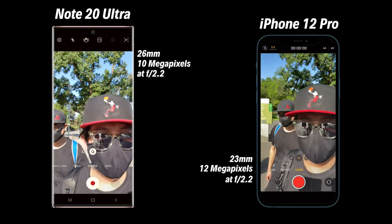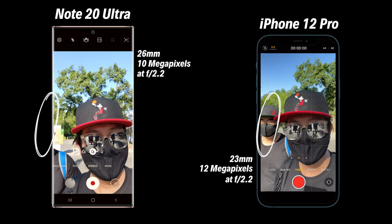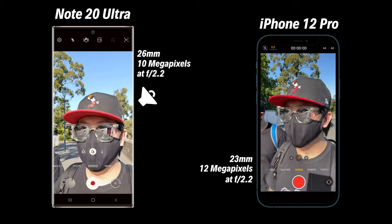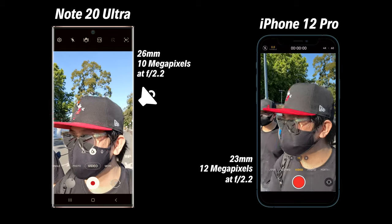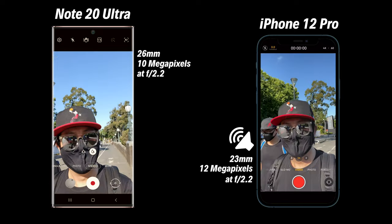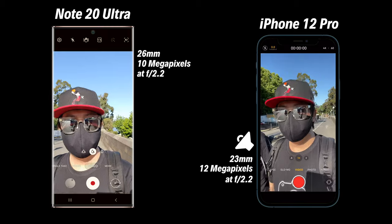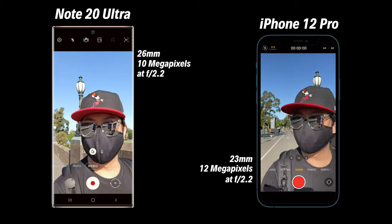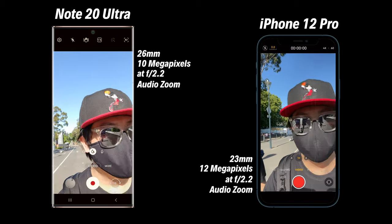Because the iPhone 12 Pro has a shorter focal length, you can see it has a slightly wider angle of view. They both record impeccable audio, as you heard from the intro. We're finally out after 112 days and have just registered three days of zero coronavirus — not a lot of people around the streets. We're testing the front-facing camera and it's really nice and crisp even without an external mic, and they both have audio zoom. The front selfie cameras on these two phones can record up to 4K at 60 frames.